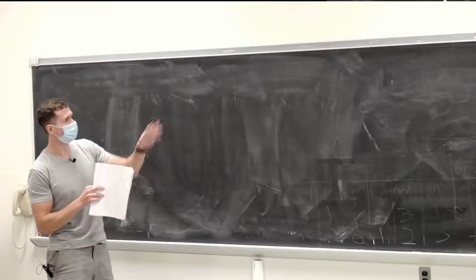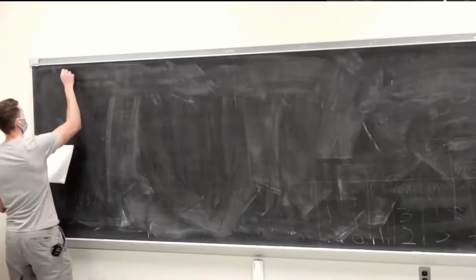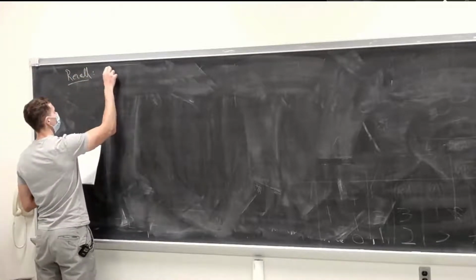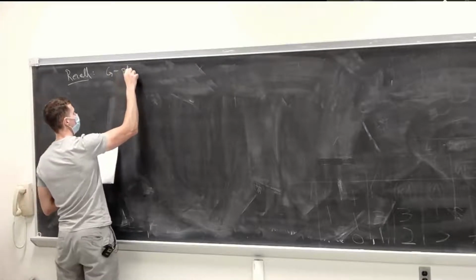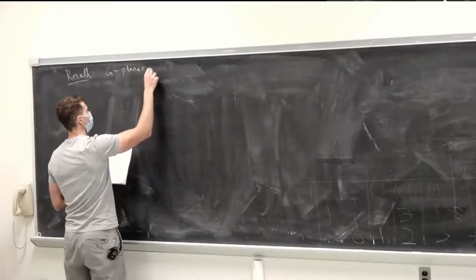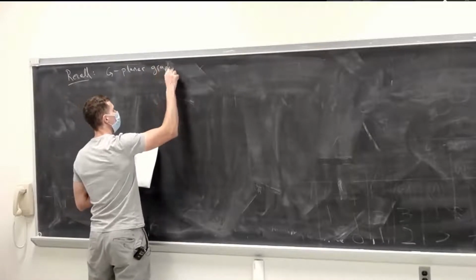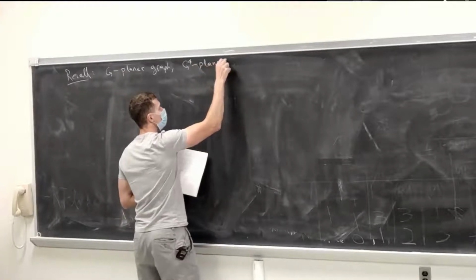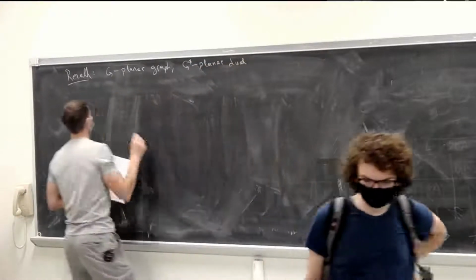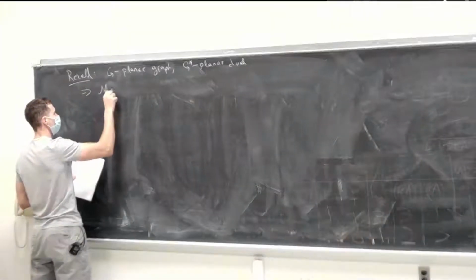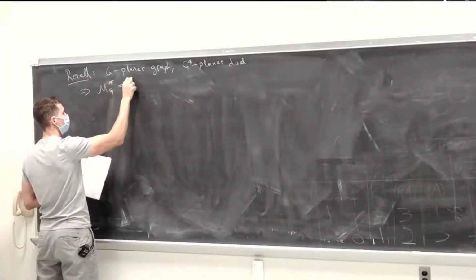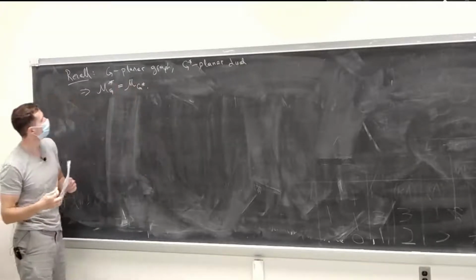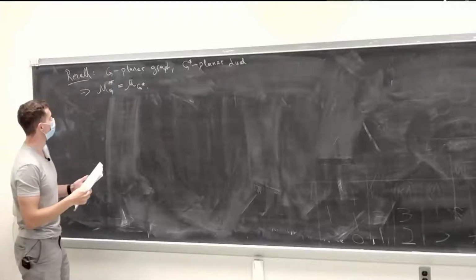Let me mention a few things about that. Well, we have a proposition, which is that if G is a planar graph, which is somehow embedded in the plane already, and you take the planar dual, then the dual of the matroid of G is the matroid of G star, the dual of G.